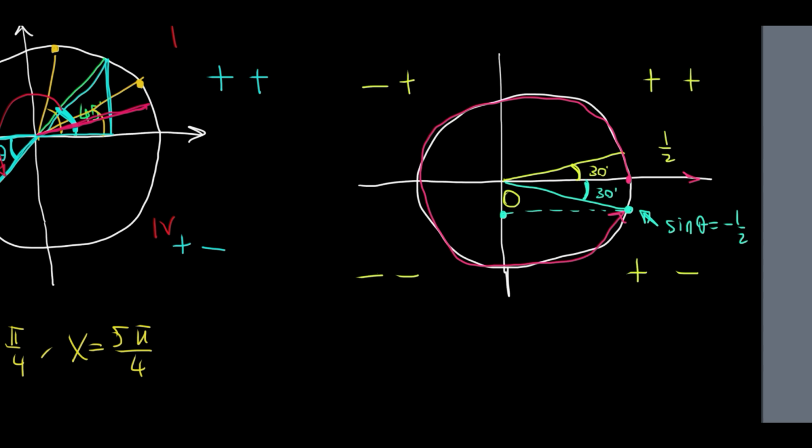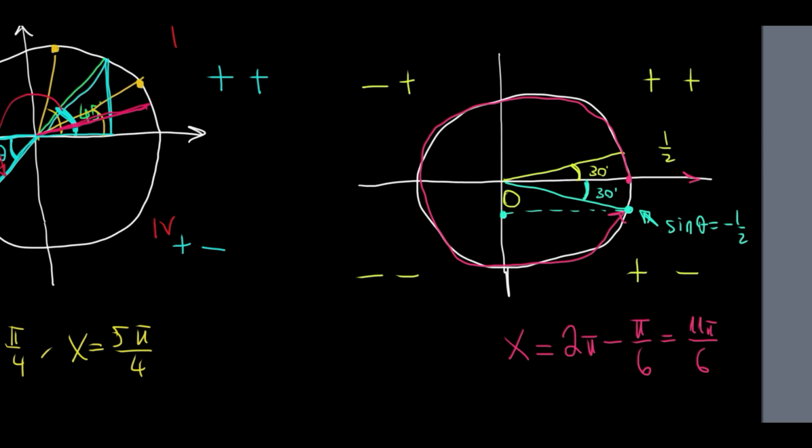Now, I hope you can understand that's just a full circle of 2 pi radians minus pi/6, which is 30 degrees. So my theta, in this case, or since I work with x, I'll just keep it as x. My x is going to be 2 pi minus pi/6, which is 11 pi/6, which is one of the answers. I am still not done. And I'll explain why I'm still not done.